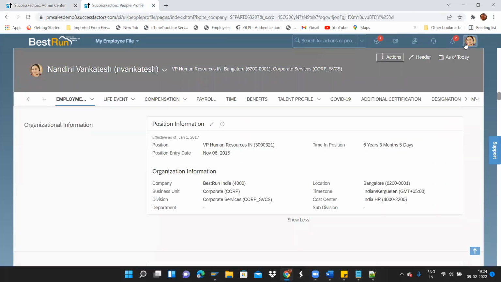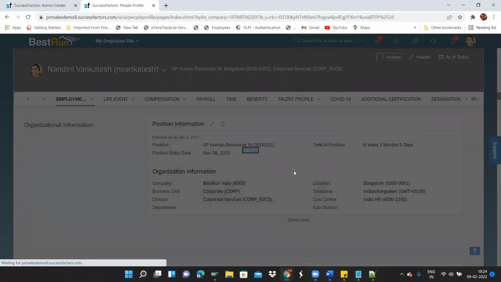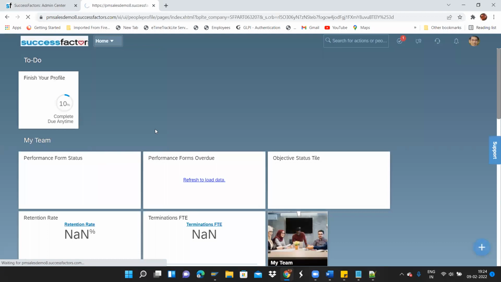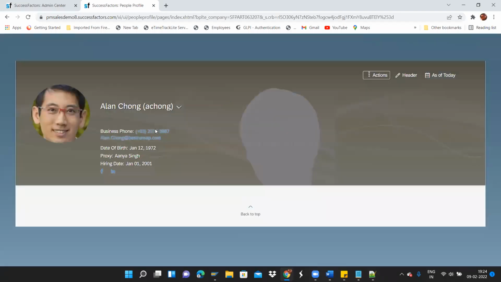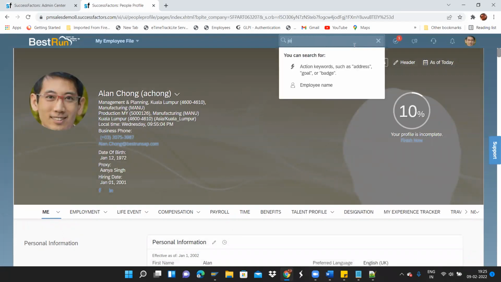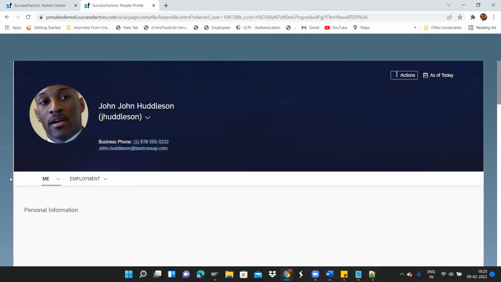Similarly, if you proxy it, this comes from employee self-service. And if I search for any employee, this comes from employee search.